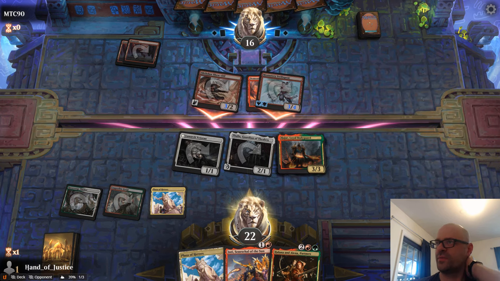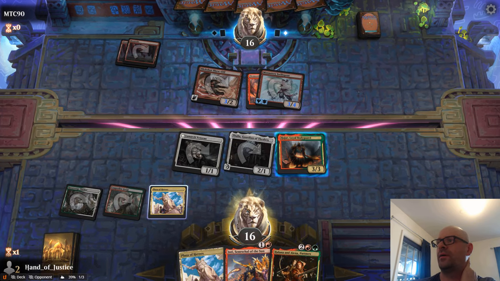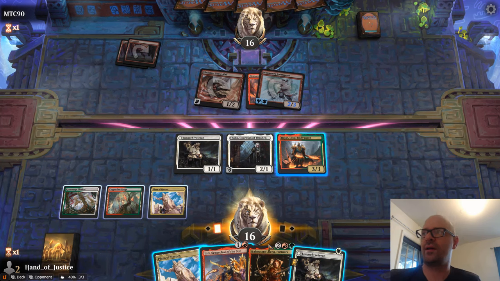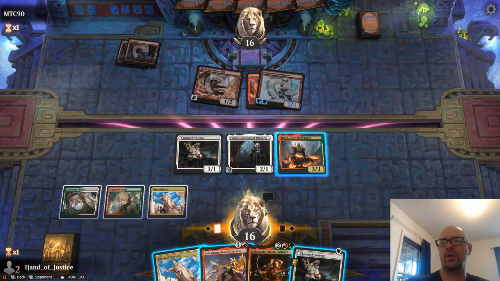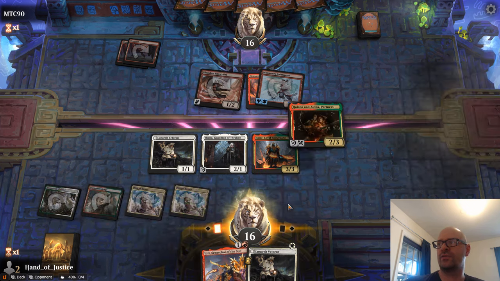Definitely pushing for some heat. Really happy we've got this Lunark veteran. Double veteran is even hotter. But I think Halana and Elena is going to be sweet here. Yeah, this feels so good.